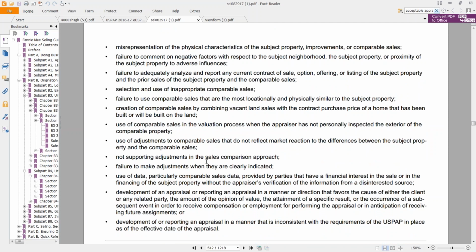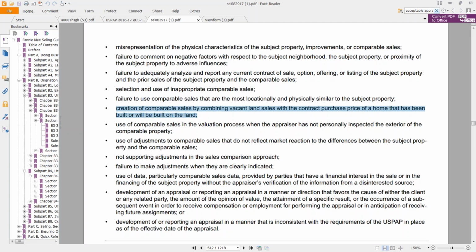Now, some of these items are very similar to Freddie Mac's, others are a bit different, and there are a few more in Fannie Mae's list than there are relative to Freddie Mac's list. Here's one: creation of comparable sales by combining vacant land sales with the contract purchase price of a home that has been built or will be built on the land.